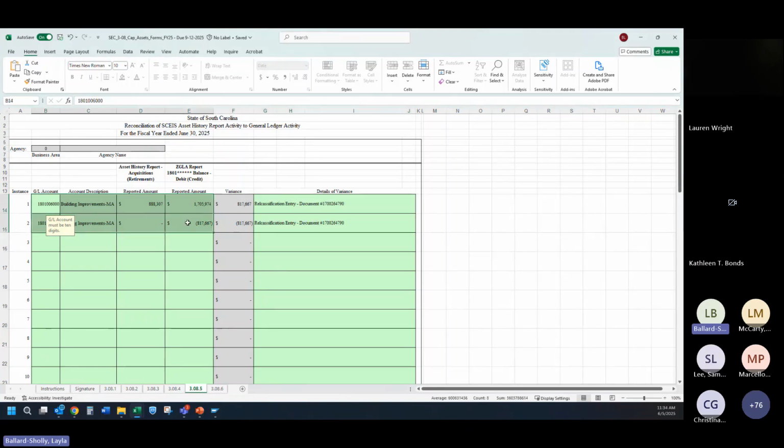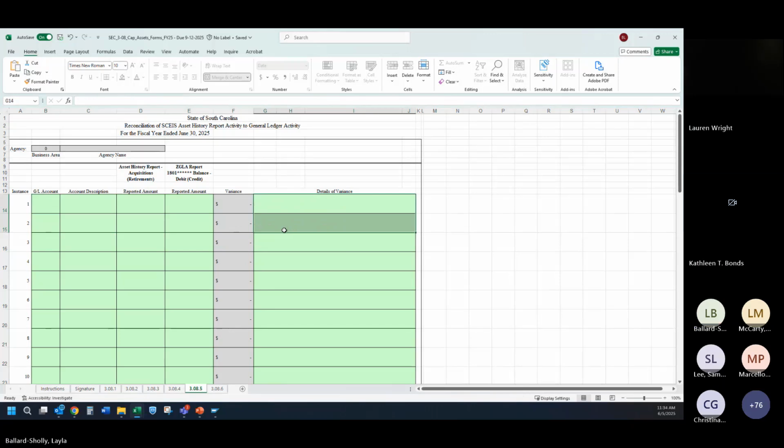And this is just to make sure that we don't have any adjustments to the GL that need to be taken off, because if we don't catch them immediately and they sit there for years, it can be a really big problem trying to get them removed later, because it can be harder and harder to figure out why they were put there to begin with. And some agencies probably have that issue with a few assets. I think it's mainly related to conversion, but this is kind of a control to make sure that that doesn't happen again.